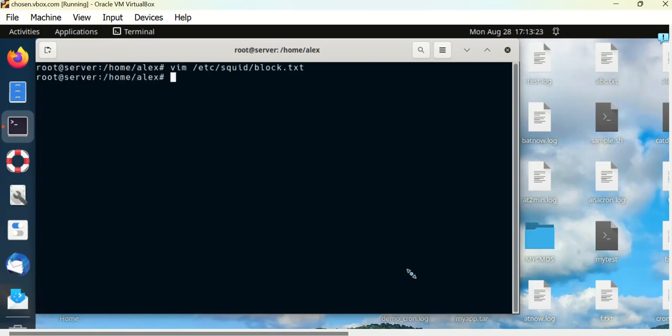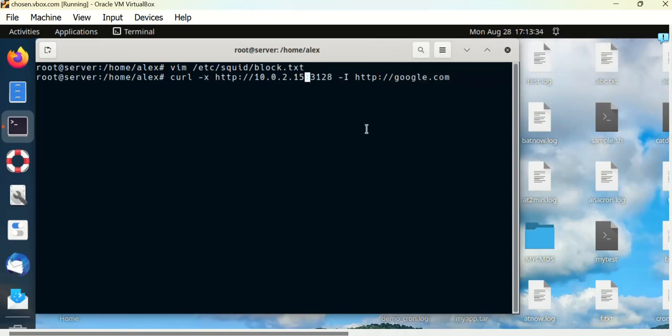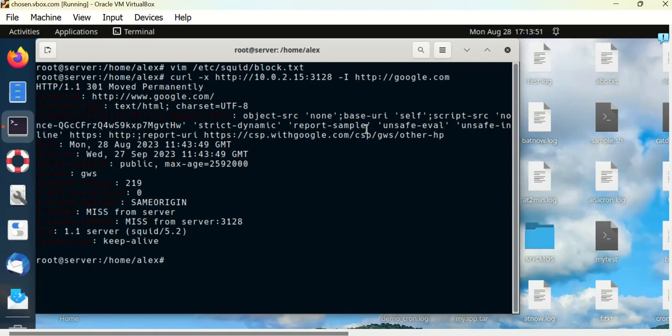And now let us invoke the curl command. The command goes like this: curl -x means use this HTTP proxy. This is the proxy, 10.0.2.15, running on port number 3128, and I'm going to reach out to google.com. -I is the option to fetch the headers. So the first time you see here "MISS from server".